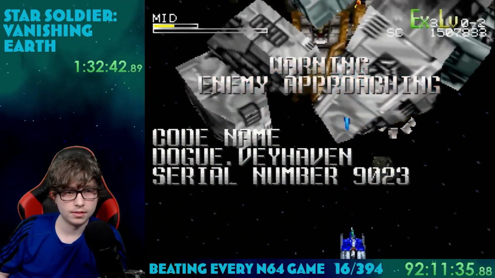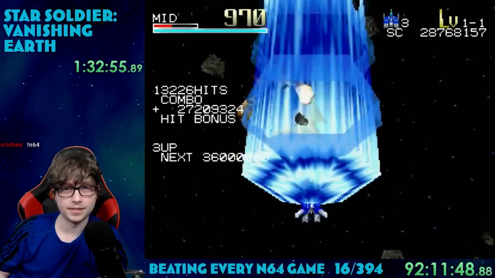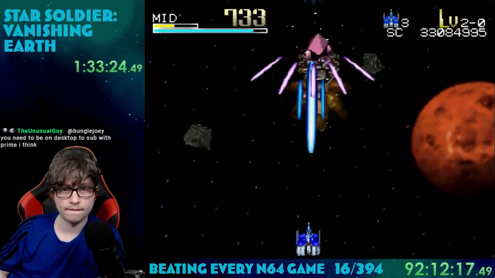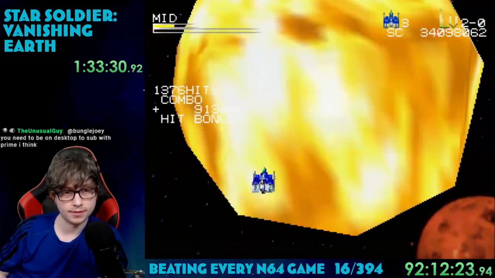Codenamed Doge Vayhaven. This thing is just a giant robot with a huge arm that seems to punch you. However, my OP laser melted it and broke the arm off immediately. Then its other arm kicks in, shooting a green orb of energy at you, until the final phase where it just shoots a bunch of lasers and stuff. Nothing too difficult with this amazing laser, and I took it down as well.